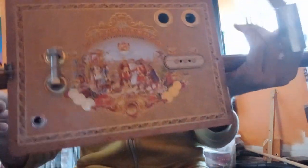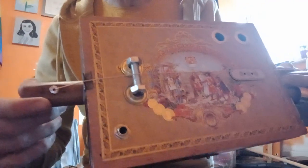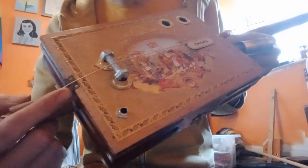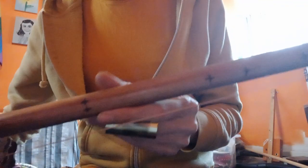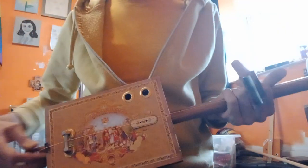I'm going to give you a little tune on this anyway. First, you can see how she sounds acoustically, because she has got a lovely tone. There's no resonators or anything in there. Just the metal hinge piece to stop the string digging into the body. The usual nut and bolt. Couple of grommets just to stop it digging in, a couple of grommets for the sound holes, and the usual on the side. I've marked her up 3rd, 5th, 7th, and 12th, just using a soldering iron, just little solder burns on there. Lovely. So let's see how she sounds.